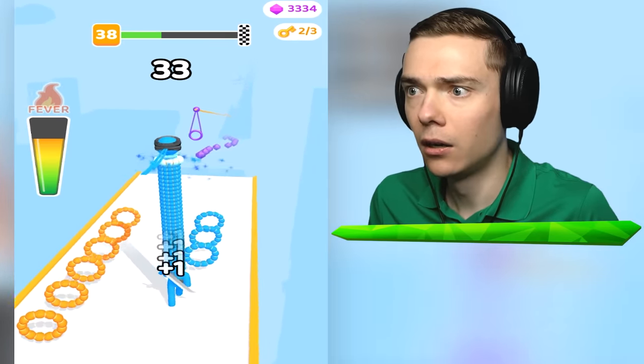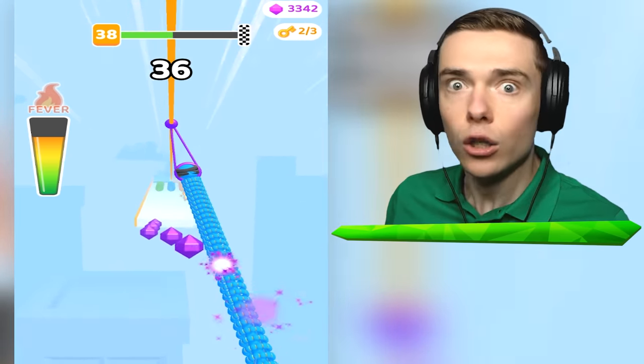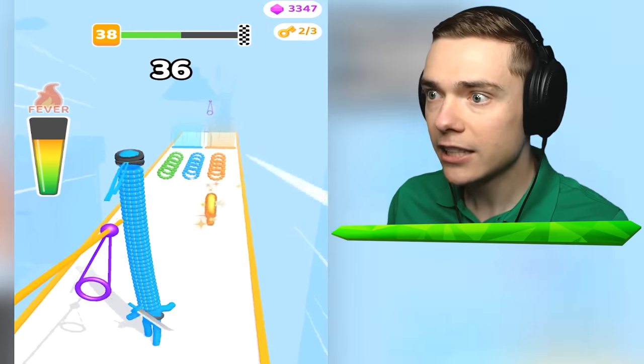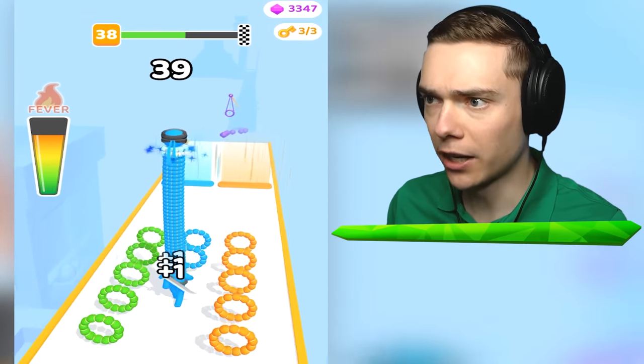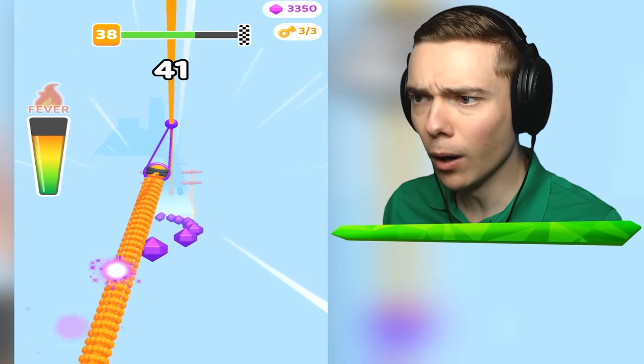I just got an idea. What if you go in between 2 colors? Do you then get the rainbow neck? Is that it? All right, let's grab this key and let's try it out. Okay, 3, 2, 1, go. Orange? Wait, what was that?